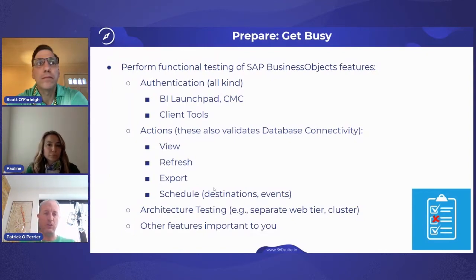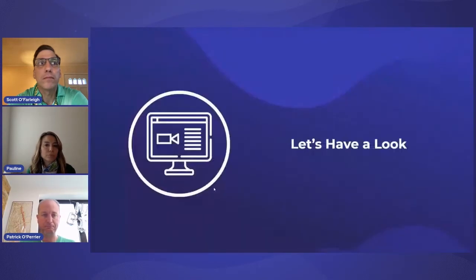So build a server, test it as if you were a new customer starting from fresh, right? Can I log on? Can I view and refresh a couple of things? If you have a cluster, is my load balancing failover working? That will prove that all your servers are configured exactly the same. There's no firewall problems. So again, make sure the server is working as if you were a brand new BusinessObjects customer here.